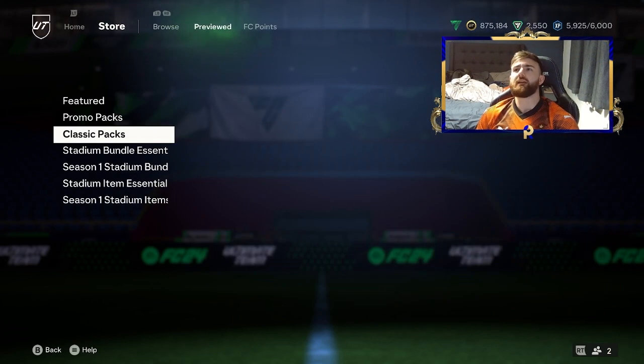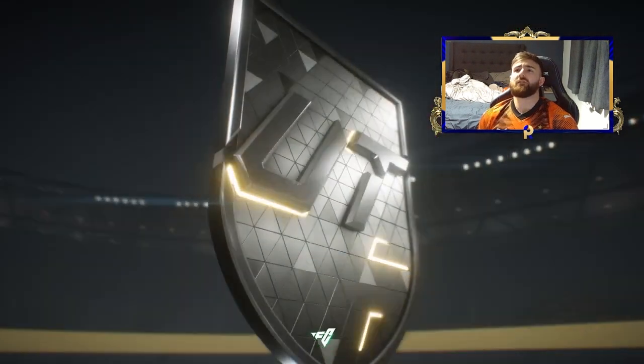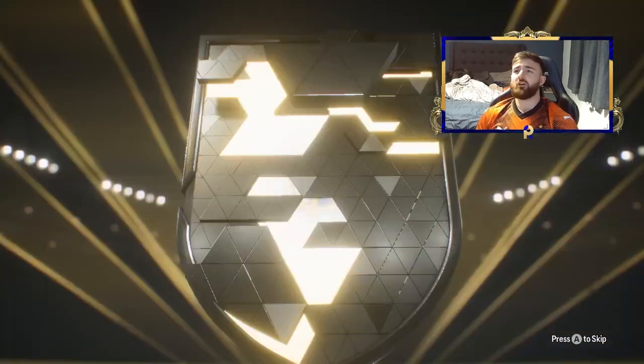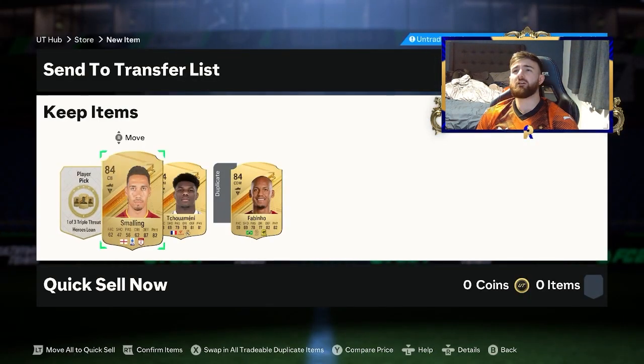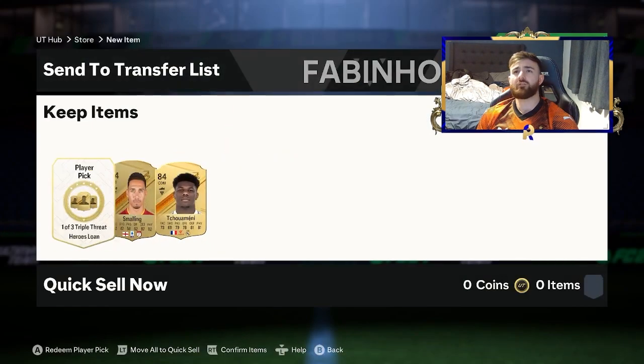What we will do while we're here, just because I've got some spare FIFA points and they've released a new promo pack, we're just going to pop this open to have a look, see if we get anything special out of it. I think this only has free players, so if they give me a stinker from this, Tuchemeni, that is a stinker. Fabinho, untradeable. Okay, we have a tradable one, that's fine.